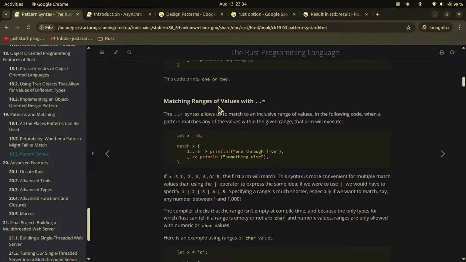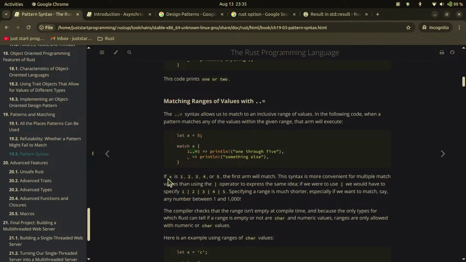Matching ranges of values with dot dot equals. Okay, so this is also something new. The dot dot equals syntax allows us to match an inclusive range of values. In the following code, when a pattern matches any of the values within a given range, that arm will execute.